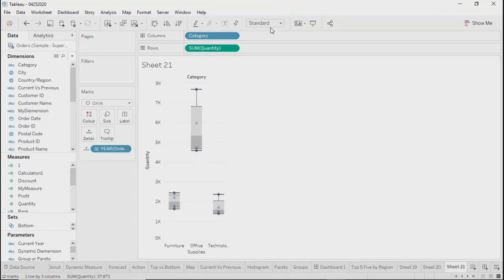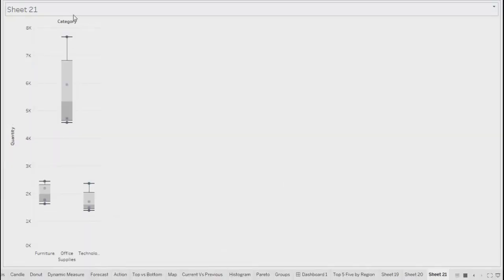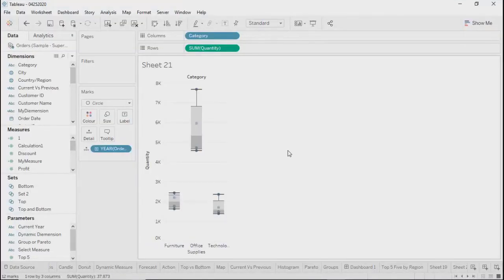So if you look at it, this is the data related to category, this is related to furniture, and this is related to technology. We have taken two kinds of dimensions here, one is category and one is years. So for each category, it shows the details of years, using quantity as a measure. In any particular box and whisker, your data starts from this point and goes up to this point. In any box, there are two endpoints. One represents the minimum of your data and the second represents the maximum of your data, in terms of quantity.